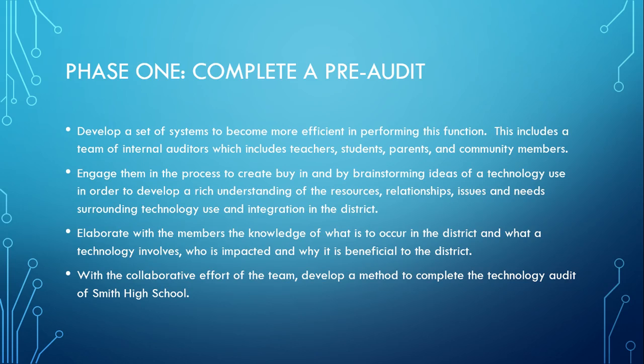The second part of the pre-audit was that we wanted to engage this team in a process for them to have buy-in and to brainstorm ideas, so that they develop a rich understanding of our resources, and to develop a relationship with them so that they would share their issues and needs surrounding technology use and the integration of that technology in our district. We also wanted to elaborate with the members so that they knew what was going to occur in the district, what it involved, who was going to be impacted, and why it was going to be beneficial to our district. And then finally, with the collaborative effort of that team, we wanted to develop the method to complete the technology audit of the high school, and that would be with the survey.